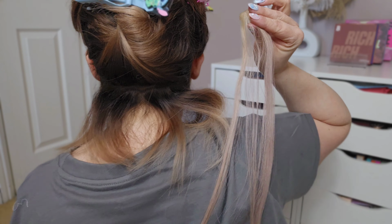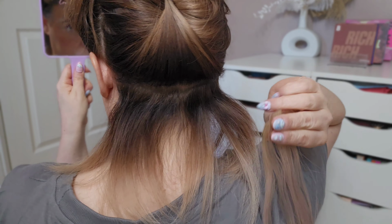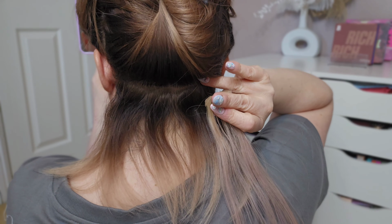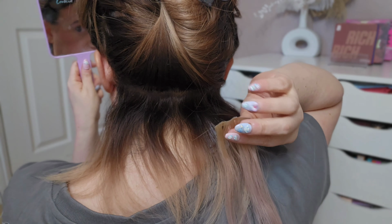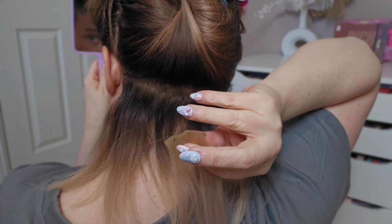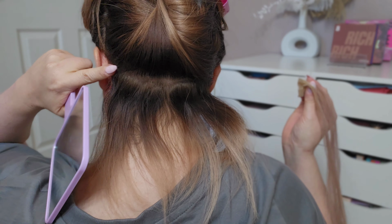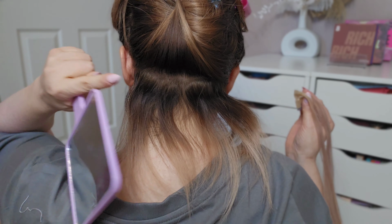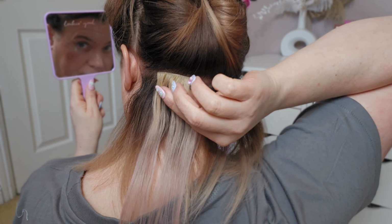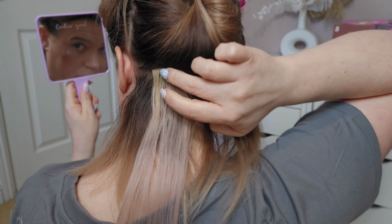So I'm just going to take the first extension here, and I'm going to stick that not right on the parting, but just below. So as close to the parting as I can get, but not on it, if you know what I mean. And I'm going to put this one about a finger's width, like the top of my finger here, from my ear. So we're going to go about there.